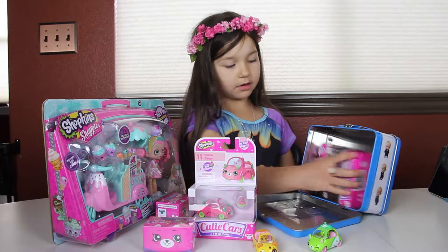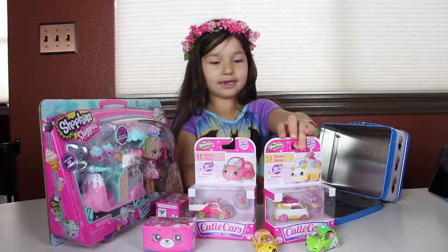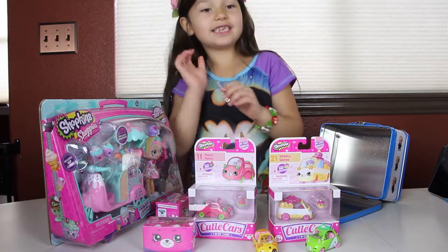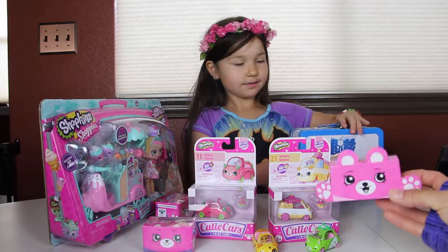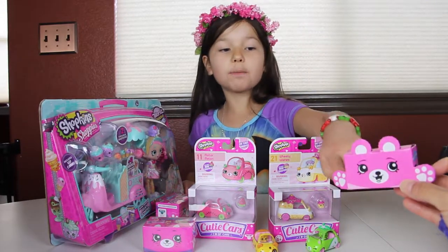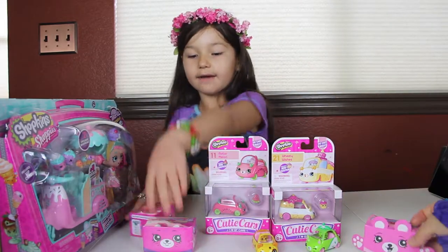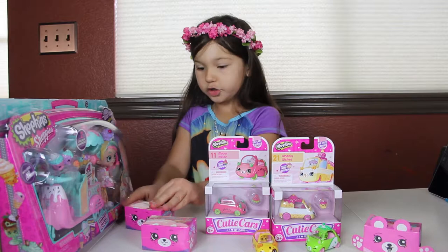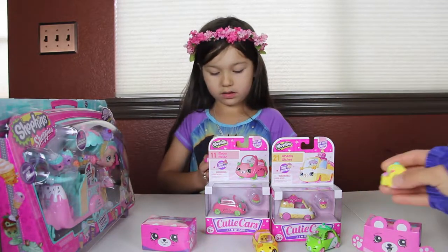We have Pippi. That's Motor Melon. That's the Shopkins Pippi. Right. Watermelon. And that one's Wishes. This is Wishes the Shopkins. Now we couldn't wait because we did already open one of the happy places. Actually, I couldn't wait. So you pop out from the sides. So I am going to, that is a bear, and we have two kitty cats. So definitely zoom in on the end to show you everything that we did receive.